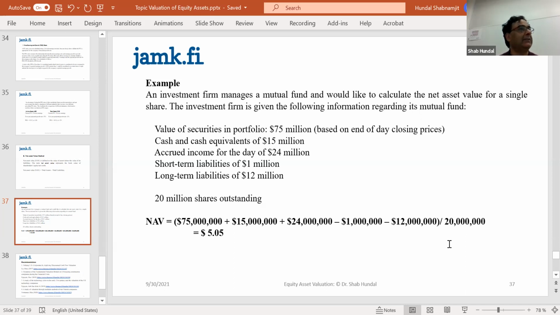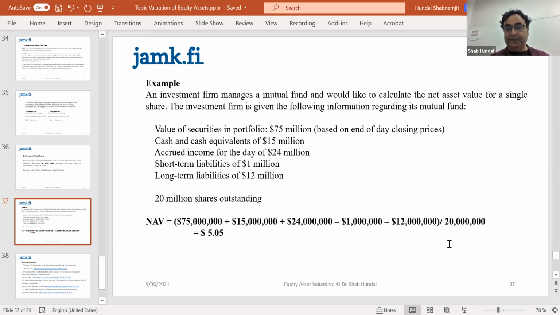So total assets minus total liabilities. Basically, you can straight away go to the company's balance sheet and look at the book value of equity data, because that is all. How do you find book value of equity? Assets minus liabilities. So it's all already calculated. You don't have to do it again. The shareholders' equity is already equal to total assets minus total liabilities. Divide by the number of shares, that would give you what? The book value of the equity. And if the market value of equity is more, overpriced. If less, underpriced. As simple as that.